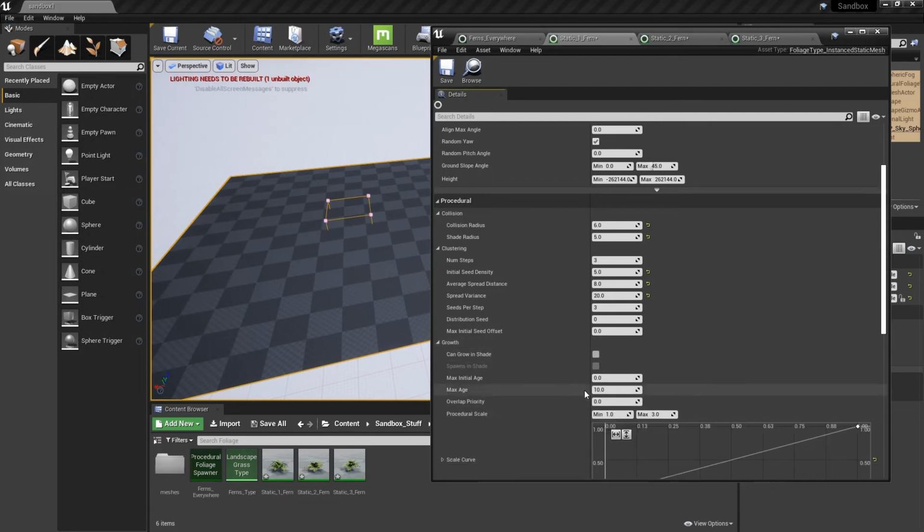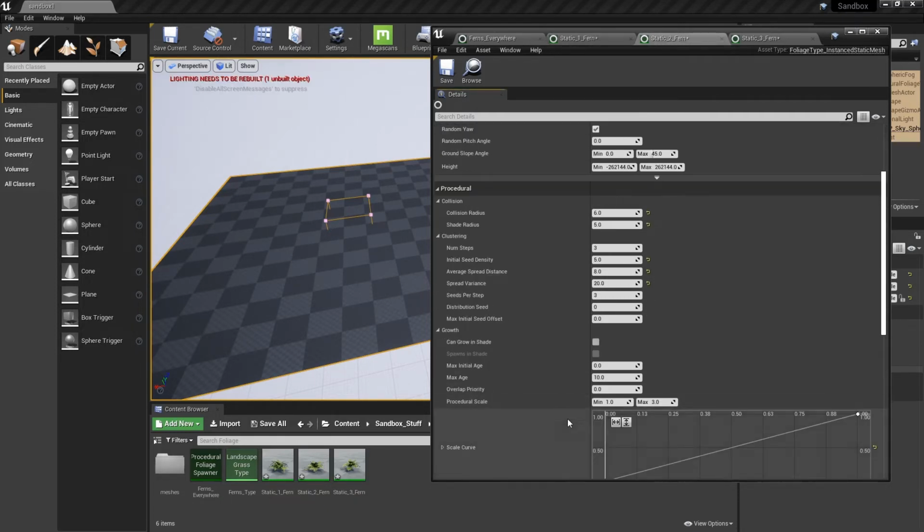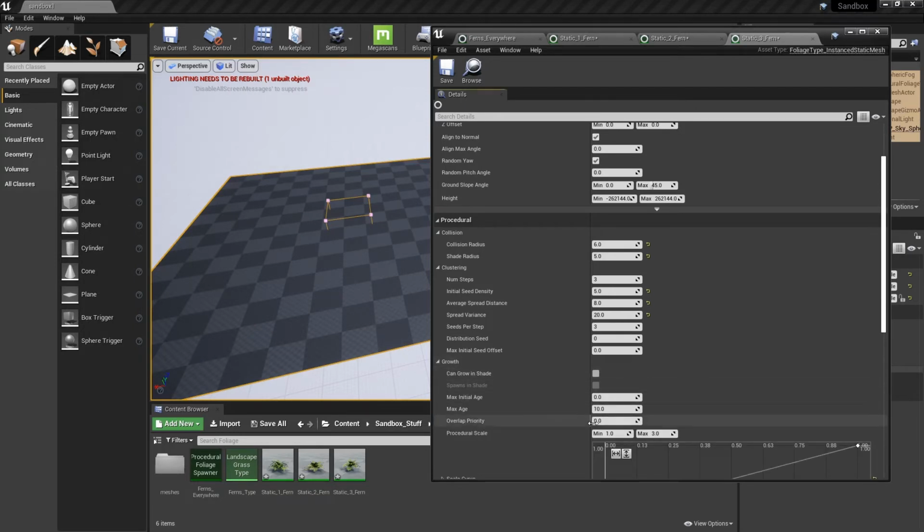Growth. Maximum initial age, maximum age here in procedural scale. Minimum 1, maximum 3. So let's change that. Minimum 1, maximum 2. And we can add a little bit of variance to these as well. So minimum 0.8, maximum 1.5. So the 3 ferns are going to grow differently depending. And minimum 1, maximum 3. Why the heck not?